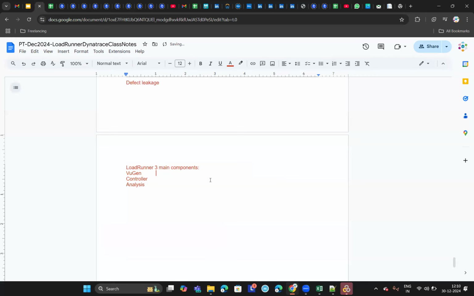VUgen is used to create or record the script. Remember, we need not write any code from scratch to create a script.